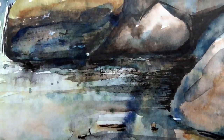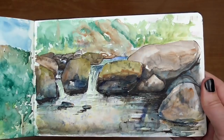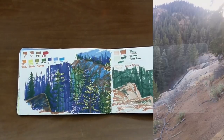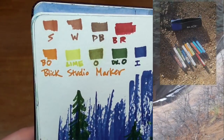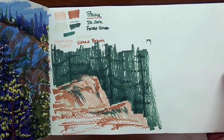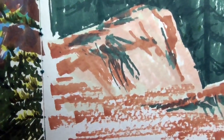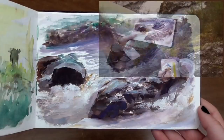Making this video actually makes me feel more homesick than I have in a long time. Even though I love Scotland with all my heart, I definitely miss little things like this in Denver. The marker page was kind of a disaster but in a good way — it was my first time trying to paint with my new Blick markers and I had no clue what I was doing, but it was really enjoyable. My friend and I went hiking and I tried to figure out how to capture what I saw with the markers. Unfortunately they bled through to the next page, so I had to paint something to cover it up. Good lesson learned — it was the only time I used markers in this whole book.